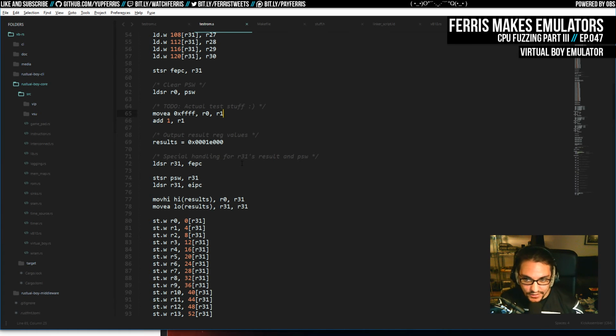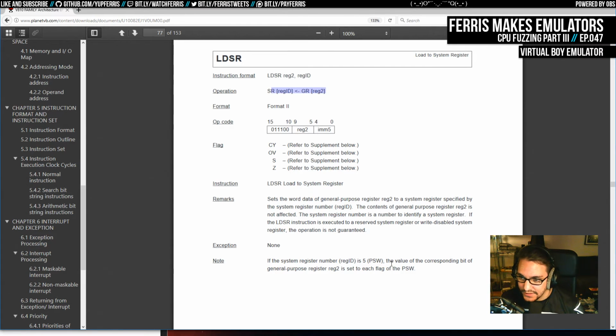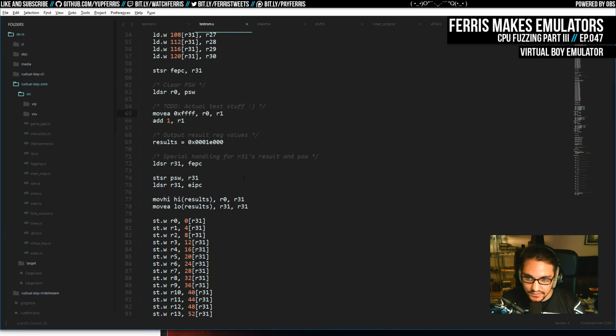So 8 little bits, that's what I thought when I read it, but after reading it a couple times, I think it just means it's set. The value of the bits here is set to each flag. Though I think it's really ambiguous, the reason it's even mentioned here is because this would affect the flags. But it should set them to the value that we want to set them to. And even then, we're not doing that. We're not doing LDSR with PSW, except here. But that's just setting it to 0. So I think the wording's just strange there.